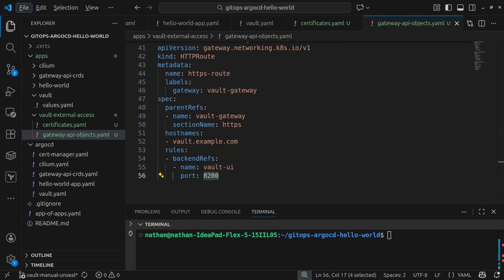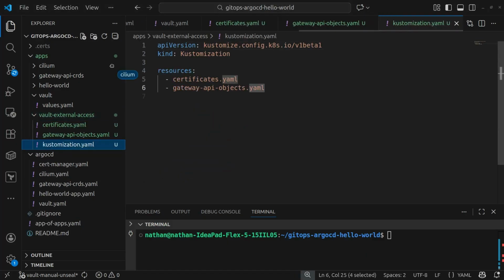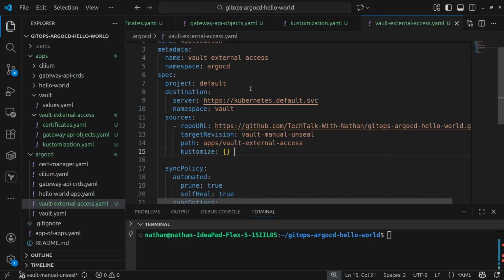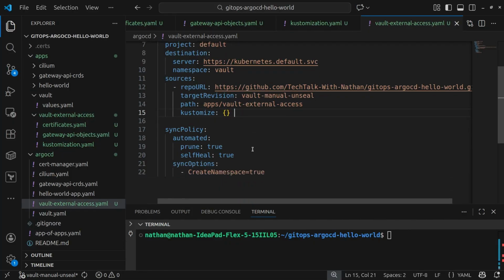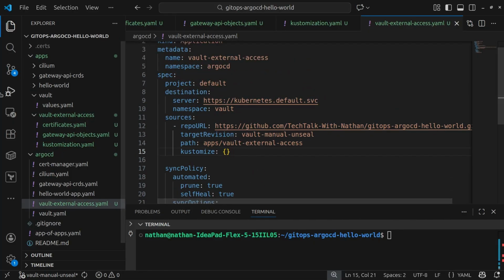We are done. We just need to add a kustomization to customize our file, and we are ready to go. Let's deploy the Vault external access. This will give us a nice URL to connect to Vault.